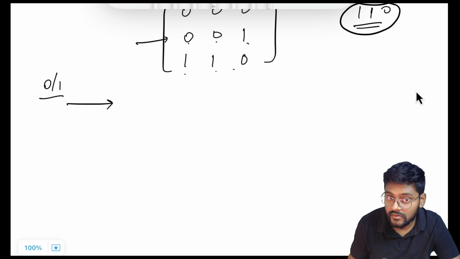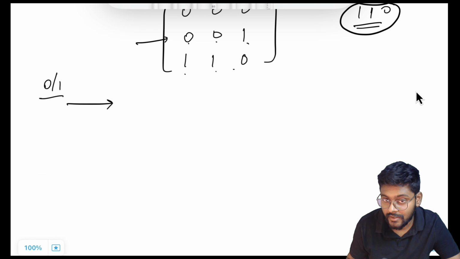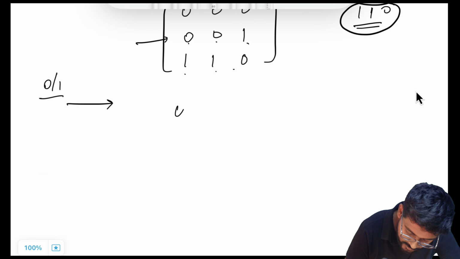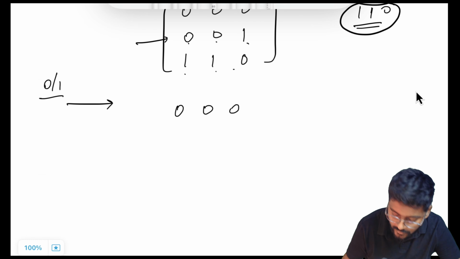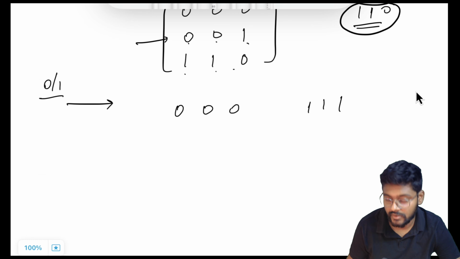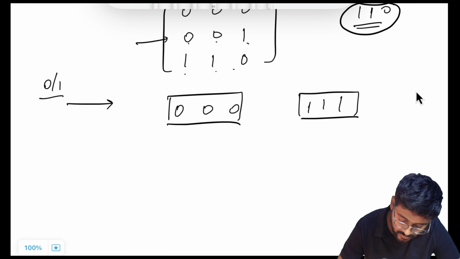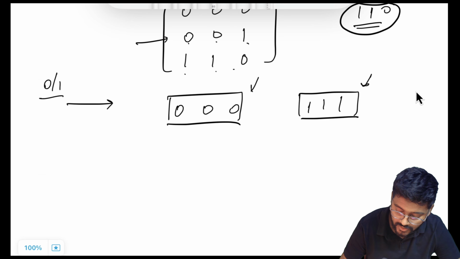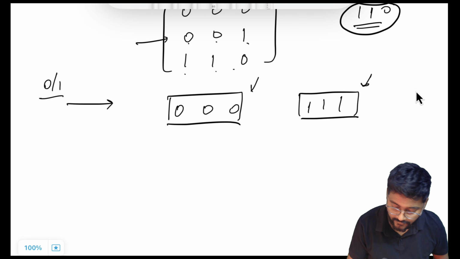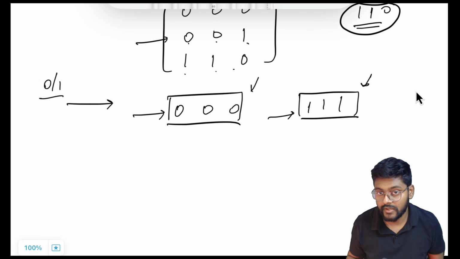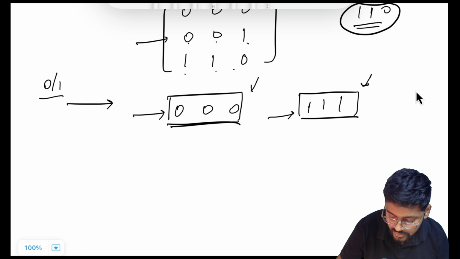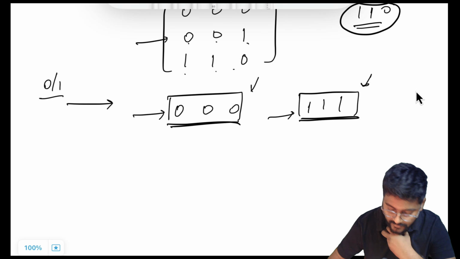So what are the possibilities of a row to be able to get into the answer? So the row values should be either all the 0 or all the 1. Can you think of any other option? No, I don't think. There are only 2 possibilities, if I have to make all the values of the row equal, it should either be 0, 0, 0 or all the ones.